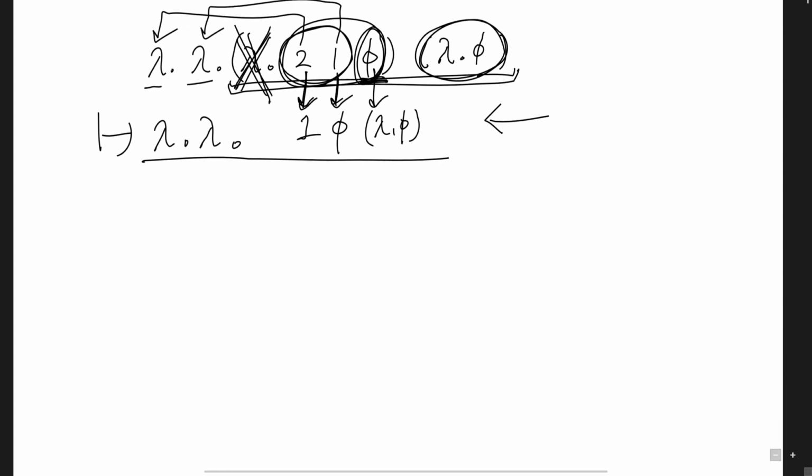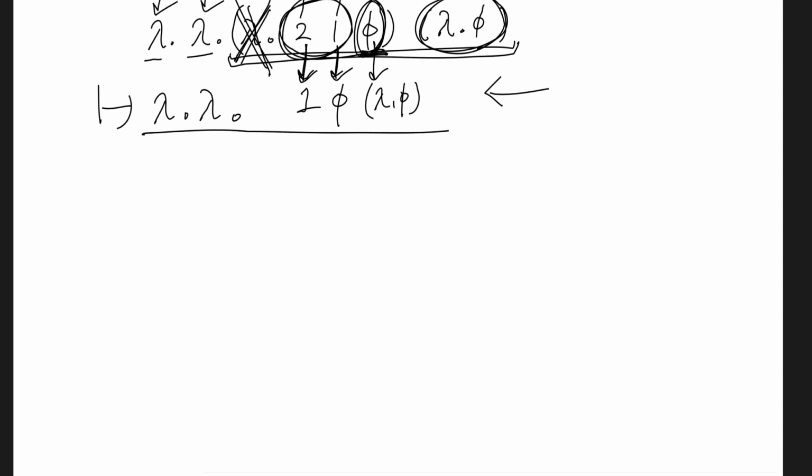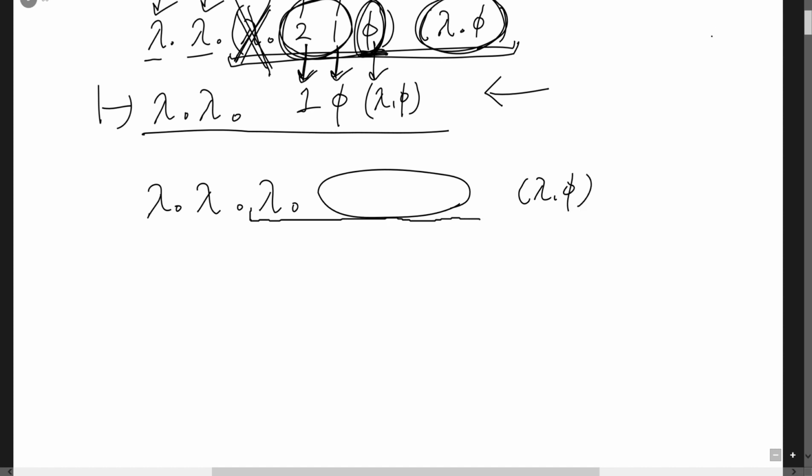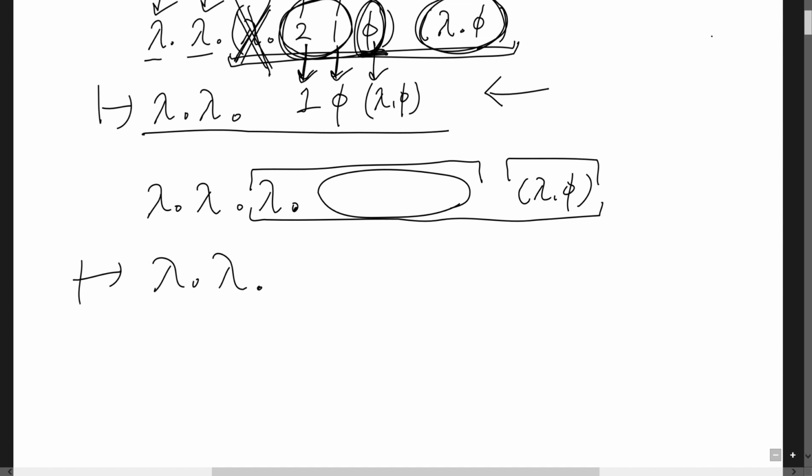Now, let's consider a slightly more complicated example. This time, we have the body of lambda abstraction, and this is the argument. Okay, so this is the red X. So we are applying this lambda abstraction to this argument. So what we have to do is, you have to find the de Bruijn index 0 inside this expression, and then this one is going to be replaced with the argument. That's what we want to do.